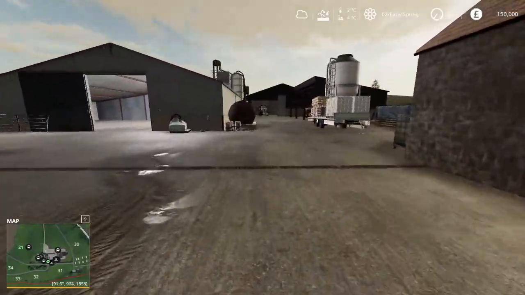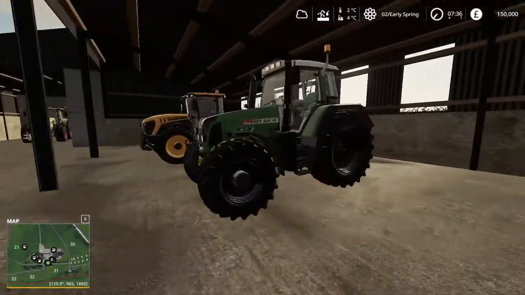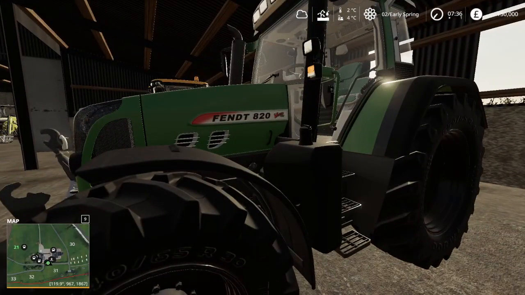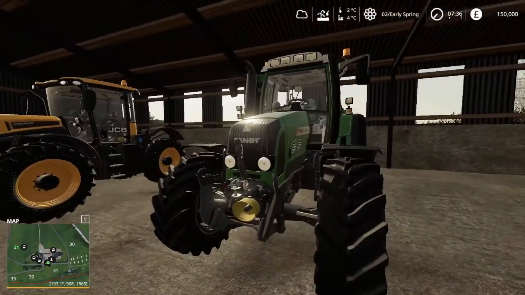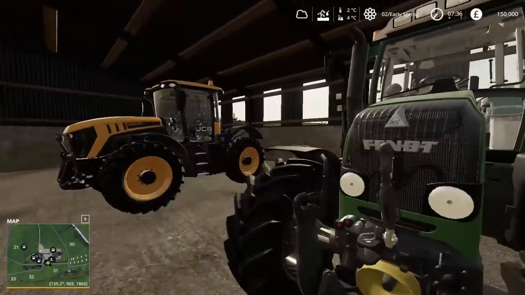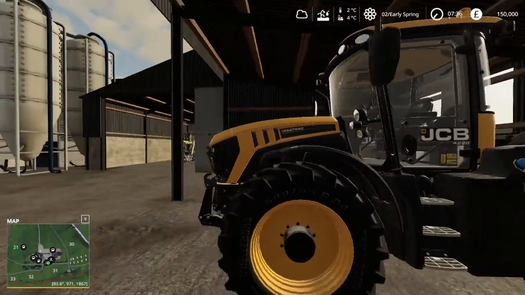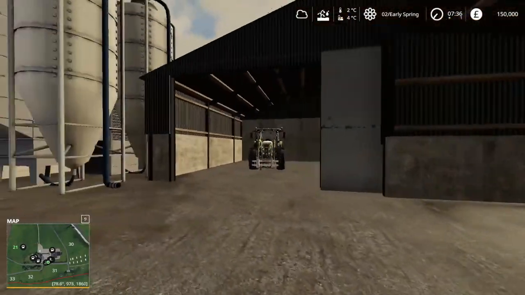But like I said, we are starting with a fair bit of equipment. This is where I'm keeping the tractors. So we have the Fen 820 Vario. This is the Gen 2 version of this mod. Very nice. Big fan of Fen. The Fast Track, this came with the map anyway, and I thought, you know what, it's a decent tractor, might as well.